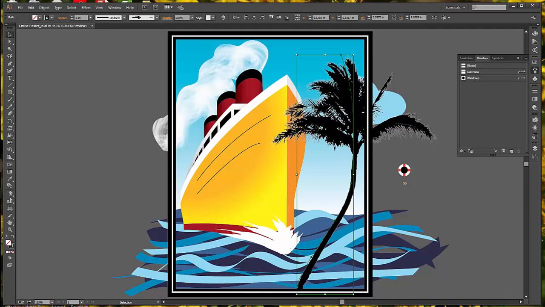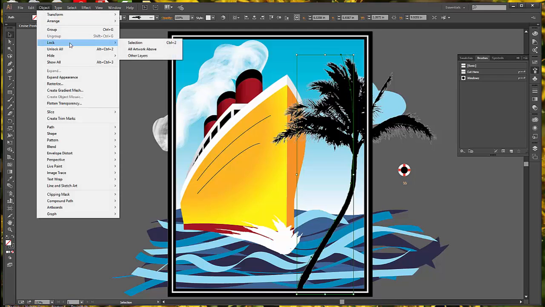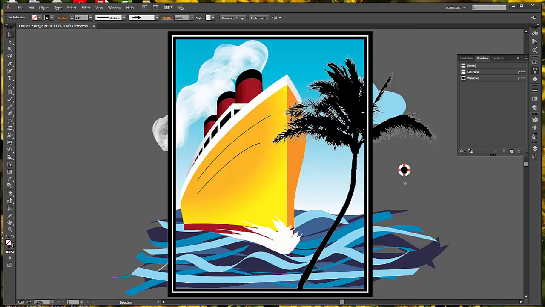So if you have a similar problem, I'm going to go to Object and lock Selection because I'm really getting tired of that palm tree giving me a fit. So now that that is locked, I am going to Shift-click to pick up the two black paths here. There we go. Those are going to be the lines that the windows are going to run along.